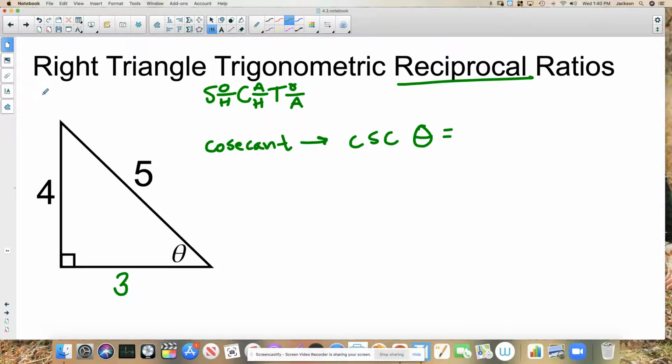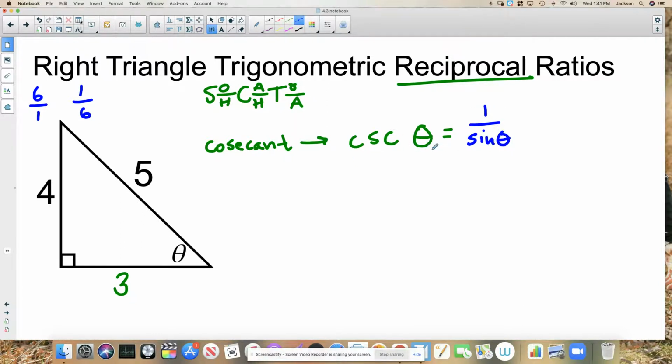But what is the reciprocal of 3? Well, 3 is really 3 over 1. Let me get a different number because we already have a 3 on the page. Let's just say, what is the reciprocal of the number 6? Well, 6 is really 6 over 1, so the reciprocal of 6 over 1 is 1 over 6. So when we talk about the reciprocal of sine, we can think of the cosecant of theta as 1 over the sine of theta.